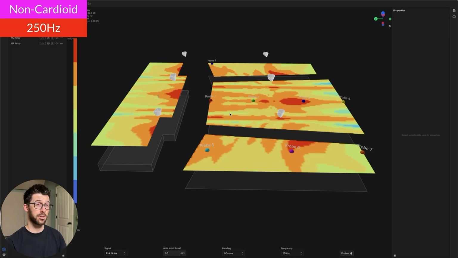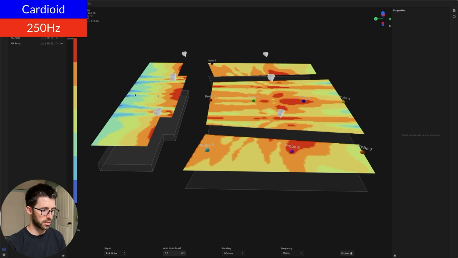So now let's look and see what that looks like across an entire system. This is that original design I had, non-cardioid. So this is at 250 hertz. And then we swap it and put in the cardioid ones, and we see how much the stage cleans up right here. So I think it is well worth it, if you have the budget for it, to invest in that. Again, just a single amp channel, I think it is helpful.